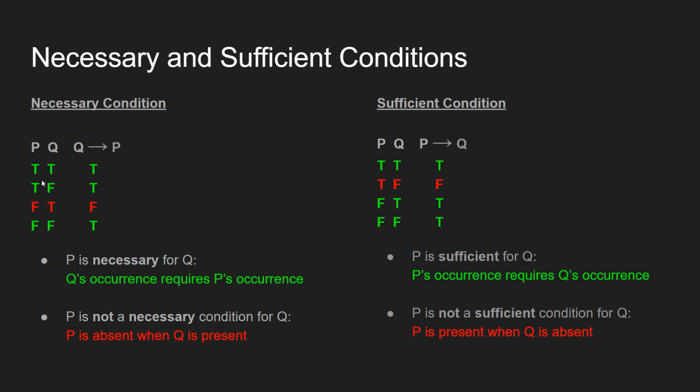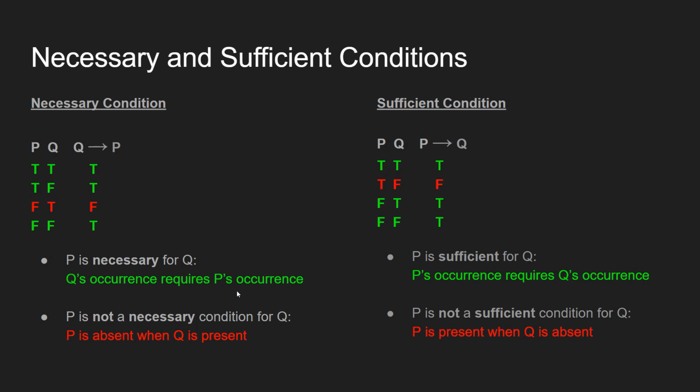So if Q is true, then P is true, because we've got Q then P, right? If Q is false, P can be true. P can be true for just some other reasons. There could just be clouds. But what we can't have is Q being true and P being false, because Q guarantees the presence of P, and we could have both of these being false. So this is the relation of a necessary connection. So P is necessary for Q, and this is the logical relationship that we describe.